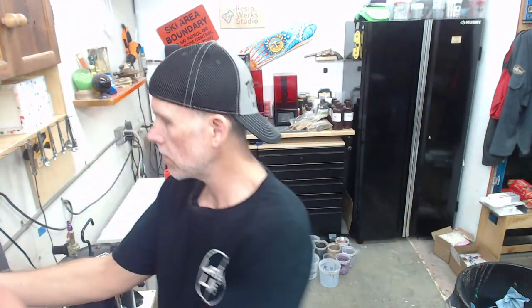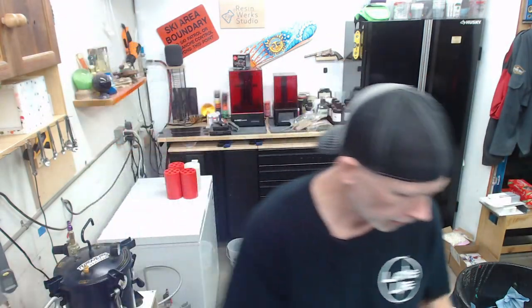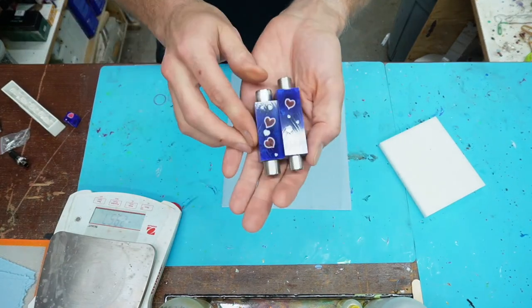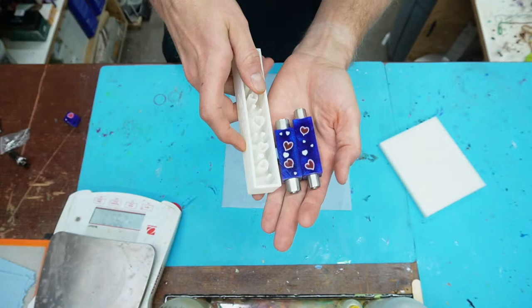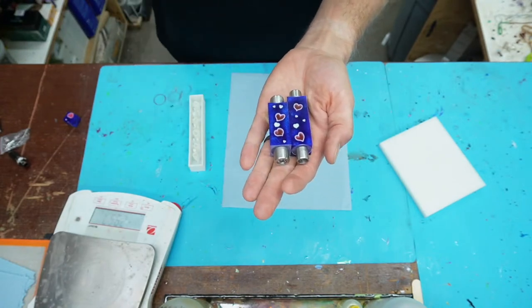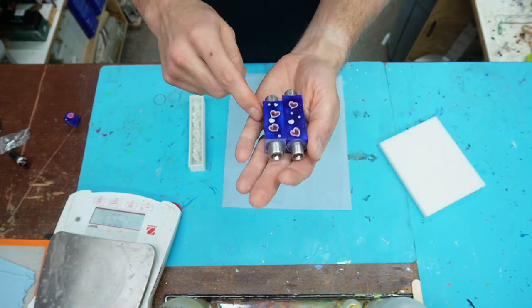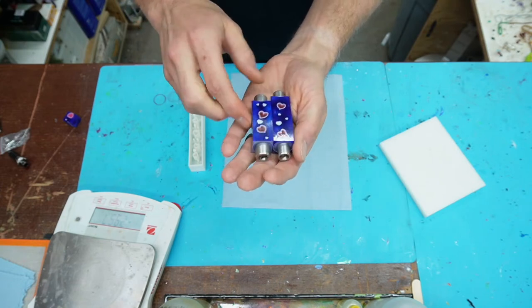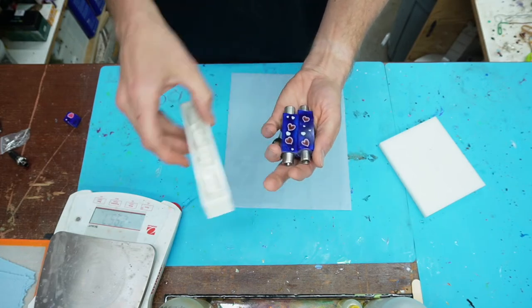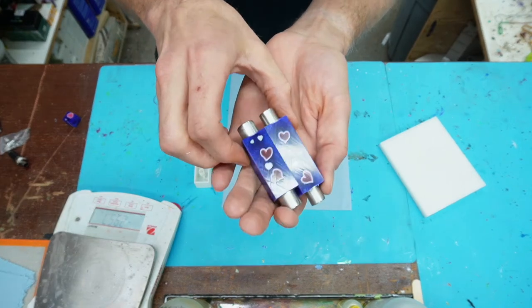I'm going to lay something down because I just poured a casting, and it might be resin. I don't want to get resin on the pen kit. So here's the blanks, and I cut the box off on the table saw, and I posted a short of this, and somebody asked when I was going to demold the thing. They didn't realize that this was part of the casting. But anyway, here they are.